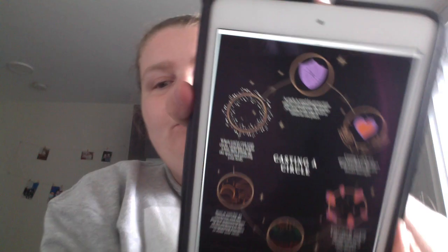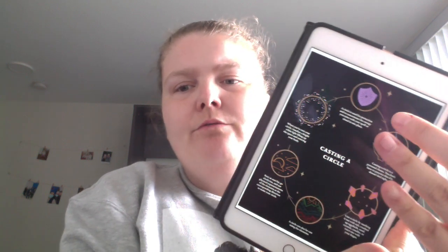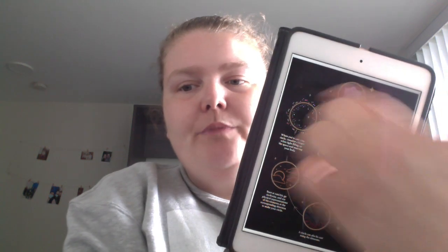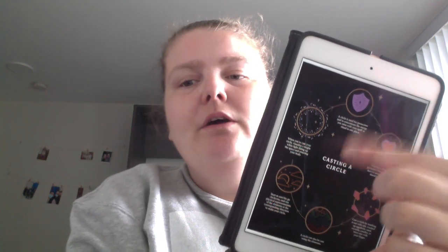So, yeah. You do get this type of illustration, an explanation of what she was talking about. For some things, like in this case casting a circle, you get illustrations plus some explanations on how to do it.